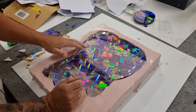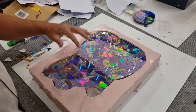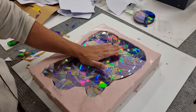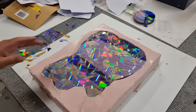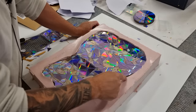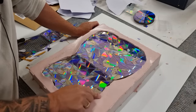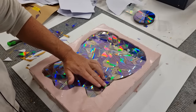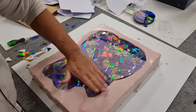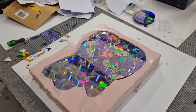But I'm wondering whether or not I put too much resin in the bottom, which has basically now made it too thick, which has now given me not enough room up here, I don't think. But I could shape that. So what I'm probably going to do is put a bead of silicone glue around here, because I'm going to need to at least come up to here with the resin, just to stop it from coming over, and then, because I need a good layer of resin over the top of this. So let's do that.